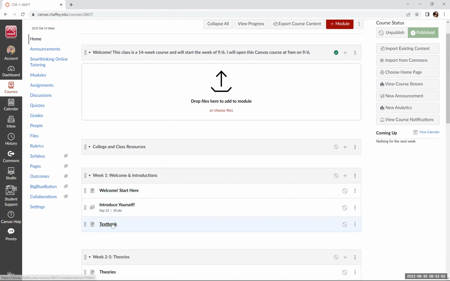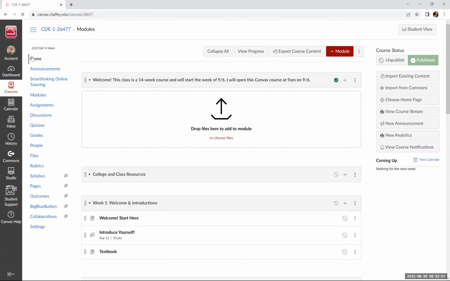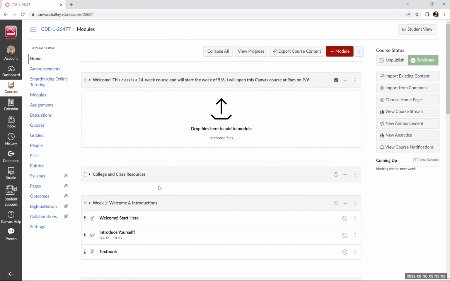This class is zero textbook cost, so the textbook is always going to be here. Oh, it is not up yet. It will be up. The textbook is a PDF textbook that I will get up right after this. I will give you chapters that you're going to be reading weekly in order to learn more about the class. It's broken up into chapters and sections, and I'll let you know when you need to read from it.